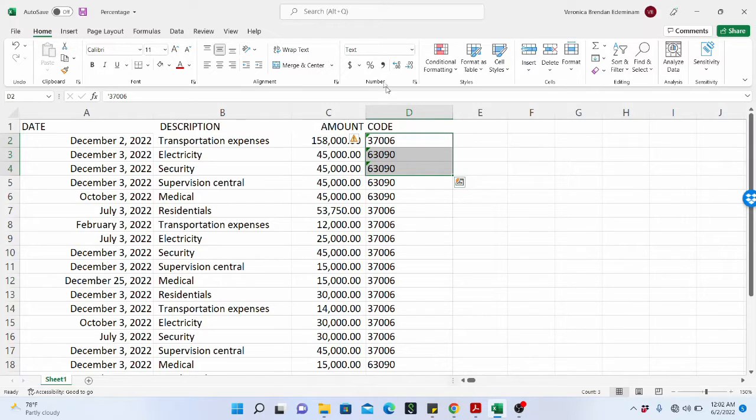Let us see this. So I will start with the percentage. So I have selected the percentage and it's not working. And let me try with the currency. It's not working as well. And it's because of the apostrophe sign. And let me try with the comma, it is not working as well. The increase and decrease decimal is not working as well. And this is because of the apostrophe sign that we have.